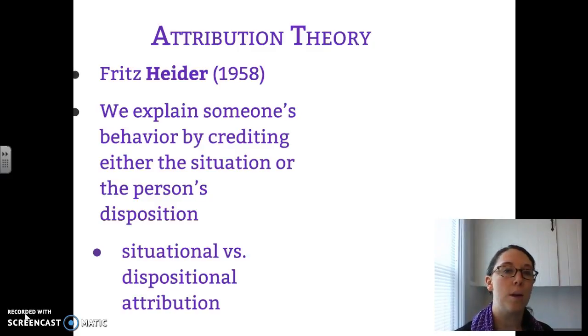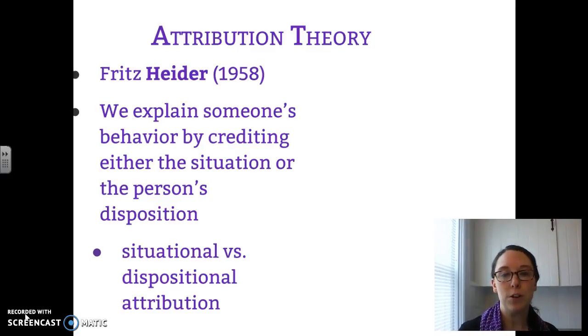And so, an example: let's say you pass one of your friends in the hallway, but they don't say hello to you. There are two ways we can interpret their behavior in that situation. We can make a situational attribution and say that maybe they were in a hurry and didn't see us and that's why they didn't say hello. That's blaming the situation for their behavior. Or we could say that they're rude or they're mean or they're a thoughtless person. That would be blaming their disposition or their personality.